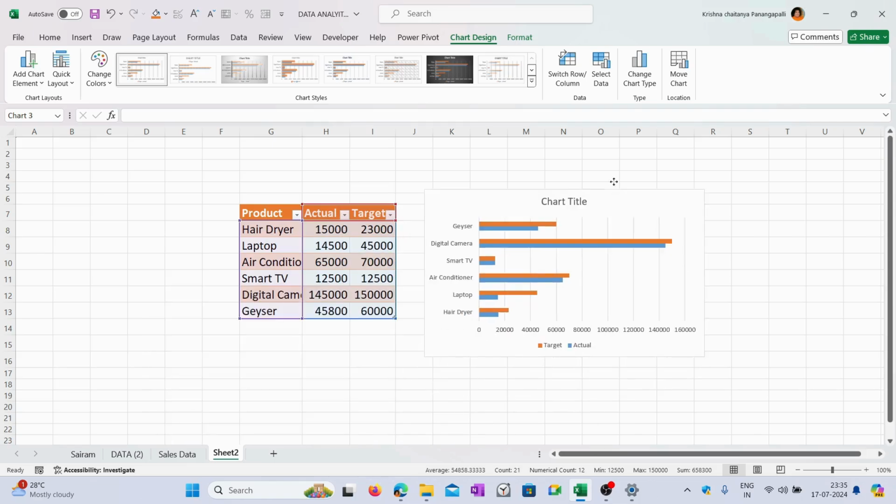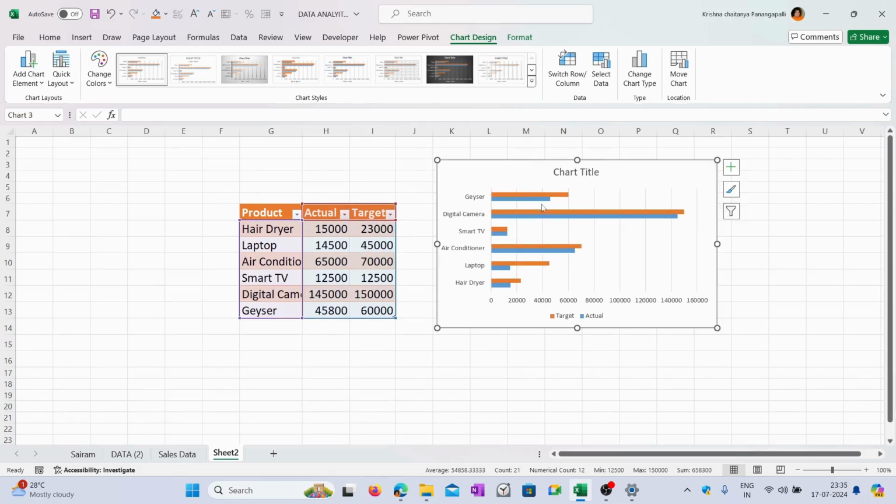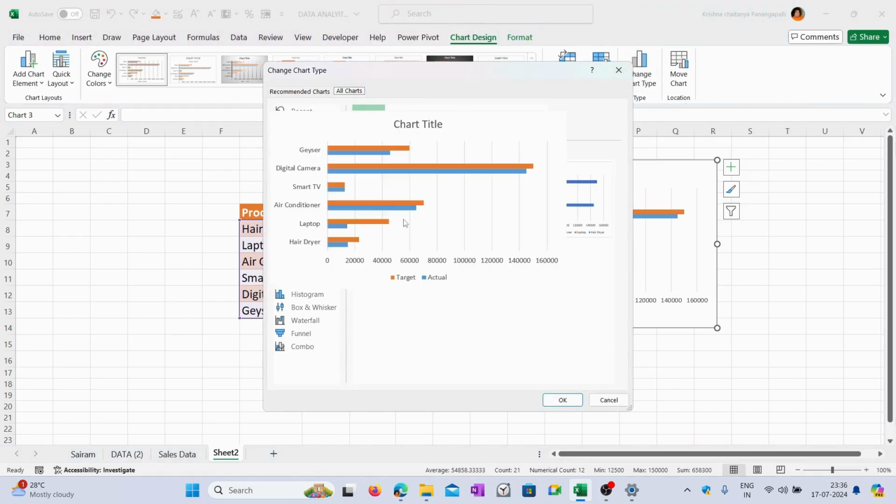This is the clustered bar chart. This is how it looks. As you can see, the target is denoted by the orange color bar, and the actual sales are denoted by the blue color bar. For every product you have got an orange color bar which indicates the target, and a blue color bar which indicates the actual sale. You can go here and change the bar type.